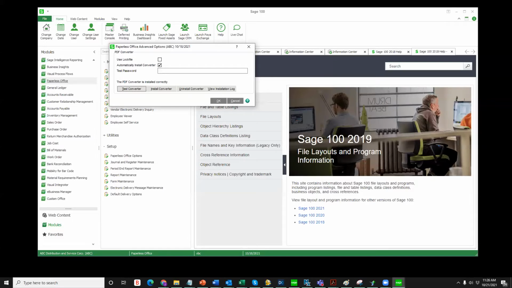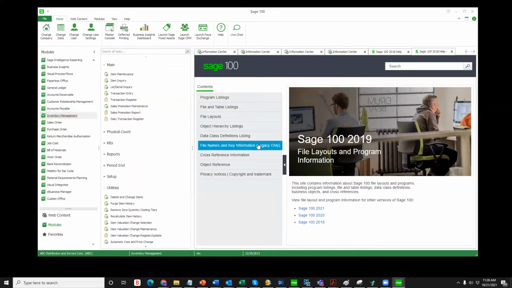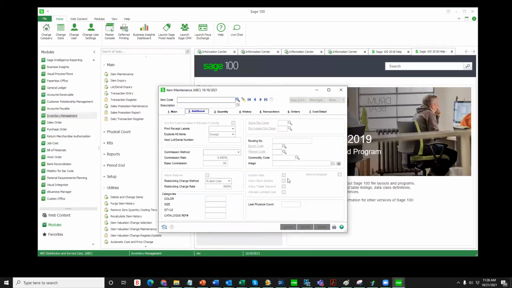My last question I have here, and this is very common, and you'll see this across a lot of different tasks, and some users will encounter this, where you have customized panels in Sage, maybe so that you can see UDFs, or because you have fields rearranged in a particular way that individual users like, or that is more efficient for your operation. And then one day the user signs in and all their customizations are gone. It just looks like the default screen, missing all of their custom fields.